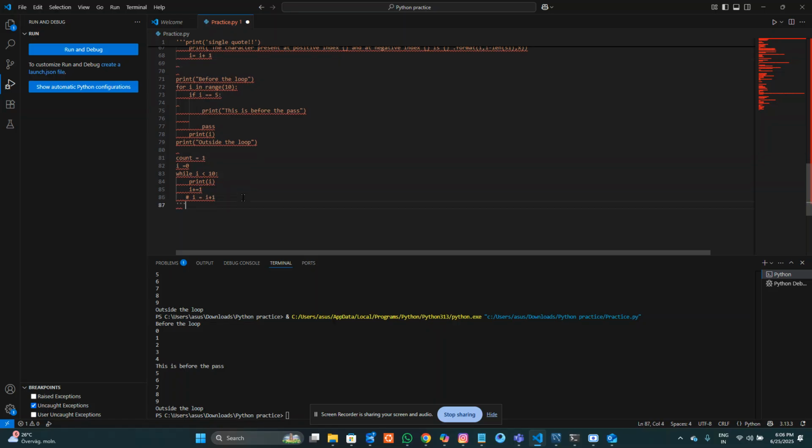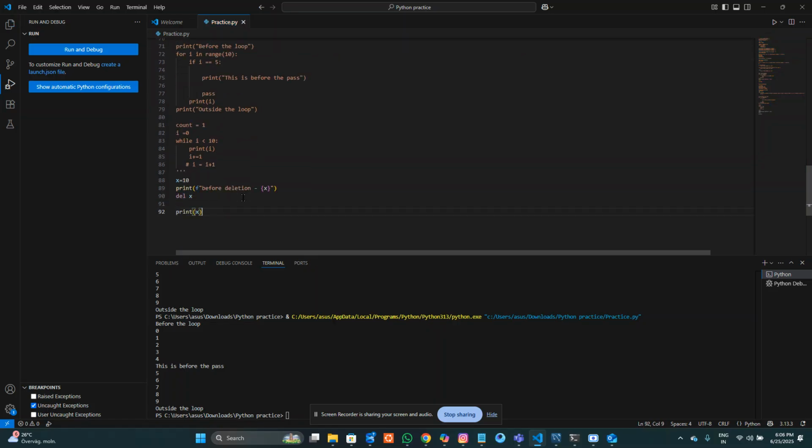We'll see only this particular example. Okay, so the variable x is 10, I'm initializing it and then I'm printing a statement saying what the value is before I delete it, and then del x, or del variable name, is the syntax. Okay, and then after it is deleted, I want to print the value again. So what are we expecting? We are expecting an error here because if you have deleted the variable, it doesn't exist anymore or doesn't hold any value. Okay, the memory is released, so it should give us an error.